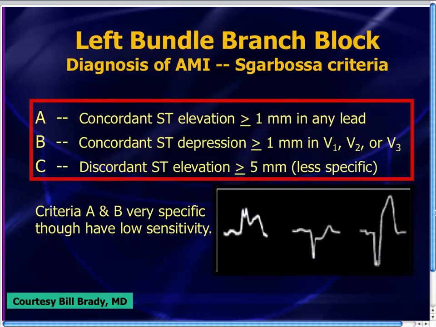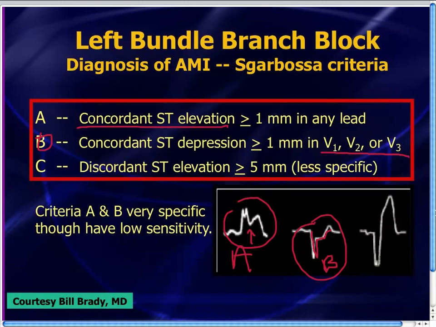What she said was that Sgarbossa A, I'm just going to use these letters, if the ST segment is concordant or in the same direction and is elevated, so this is an example of Sgarbossa A, the QRS complex goes up and the ST segment is also elevated, that is an MI. Sgarbossa B, demonstrated right here, and she only identified this in V1, V2, and V3. So in V1, V2, or V3, the QRS complex goes down and the ST segment is down or concordant in the same direction. That would be considered bad.